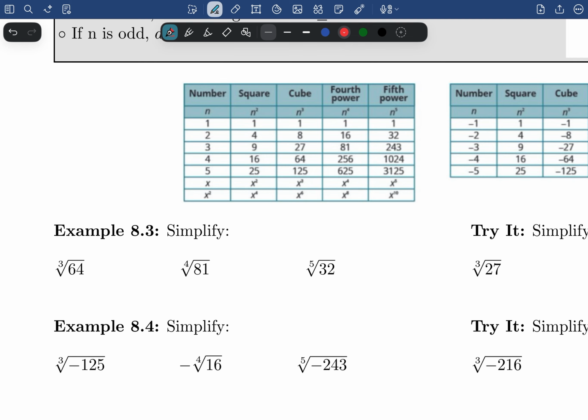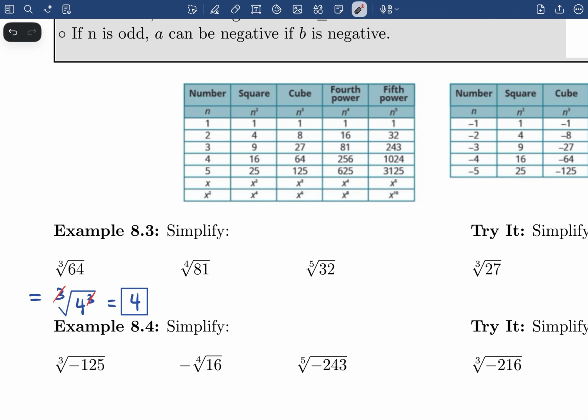So you could think of it like this. I'll do it in blue. You could say the cube root of 4 cubed, right? And that'll help your brain see that the index of the radical and the power can cancel each other, and the result is just 4. The cube root of 64 is 4 because 4 cubed is 64.